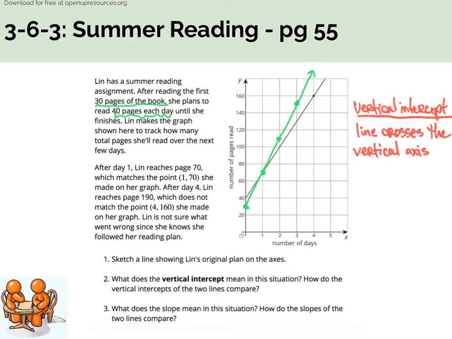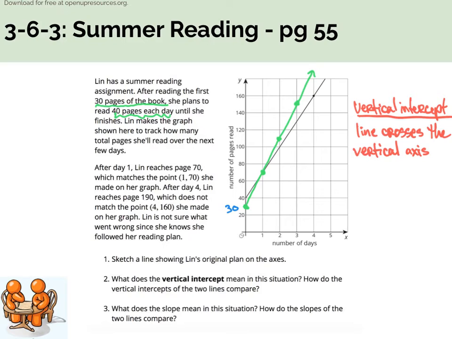Now, since you paused, let's go through it, right? So let's look at it. Mine here, this number is 30. So on the green line, it says that Lynn has read 30 pages at the beginning of when she starts doing her pattern of how many she wants to read per day, which is 40. If you look at what was originally there, they had the 40. This is saying, oh, Lynn has read 40 pages. So at the beginning, after reading 40 pages, then she started doing her graph with how much she's supposed to do. So the vertical intercepts on both of these graphs, they're different.